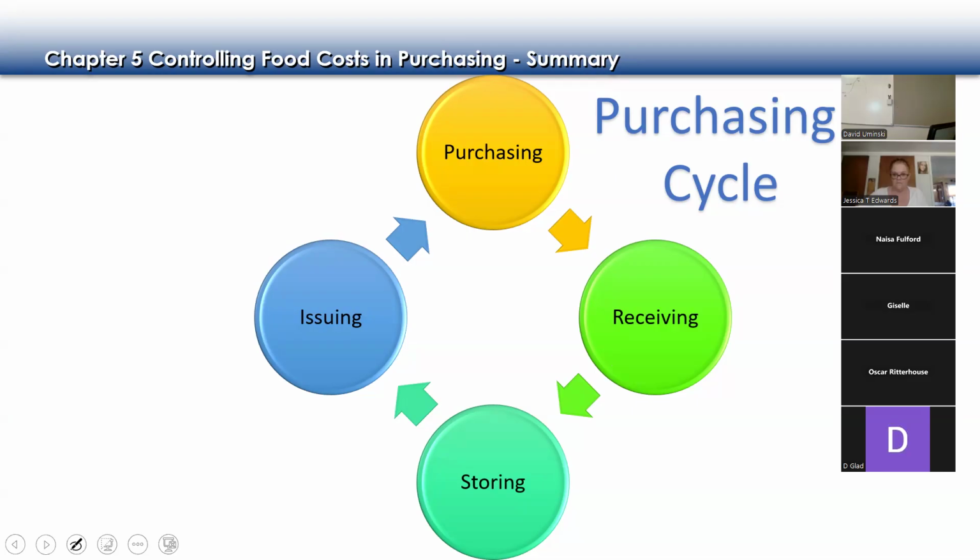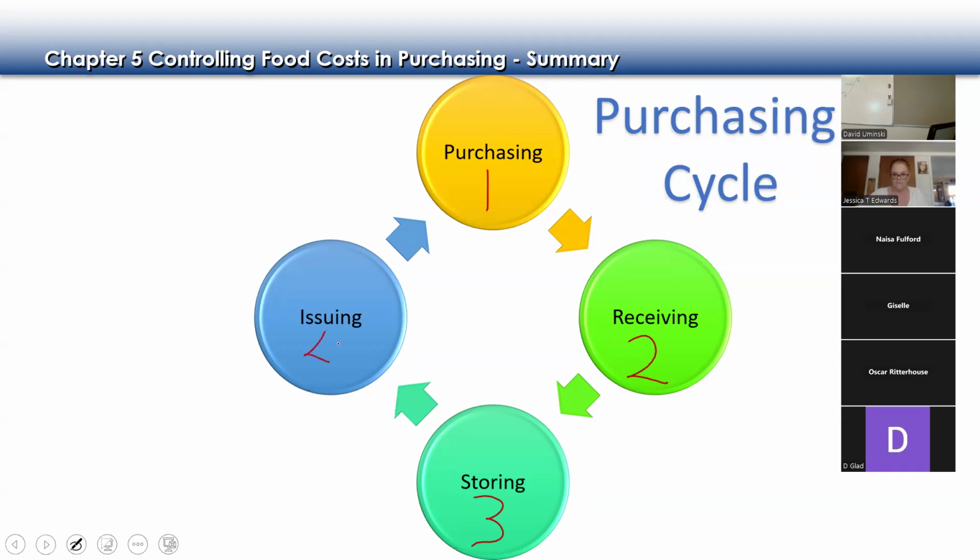The first stage is purchasing. We have to start somewhere. So the cycle repeats itself over and over again. So we start with purchasing our product. Then we have to receive it. So think about when you go to HEB or you go grocery shopping, right? You go and purchase all your ingredients, then you bag them up and bring them home. You receive it, and then we put it away. So that's our storage. That's the third step.